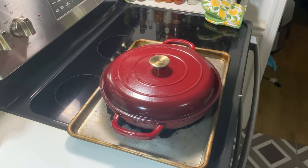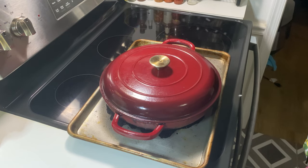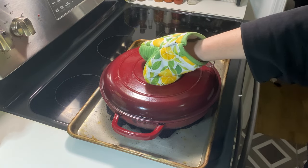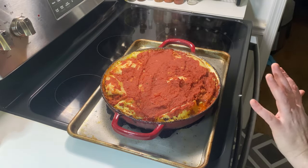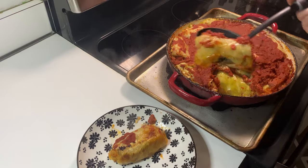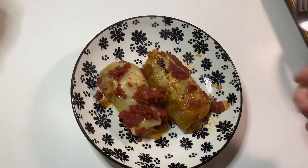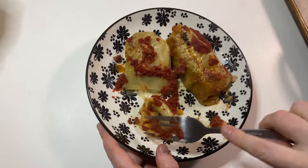This has officially been cooking for an hour and a half. I'm very glad that I put this on the sheet pan because I definitely had a little bit of tomato sauce leak out. It's weird because I took it out at the 30 minute mark and it looked like there was no chance anything was going to spill, so I added the rest of the tomato sauce. As it continued to cook, everything probably wilted and sank down and pushed a little bit out. In any case, this smells really, really good. It's not very saucy at this point, but the tomatoes were kind of drying out a little bit. I do have the option of opening a jar of spaghetti sauce if I feel like this needs it, but I'm hoping it'll be good on its own.